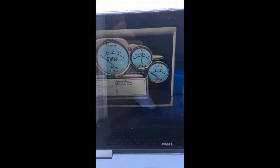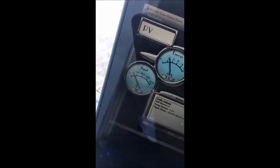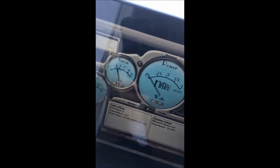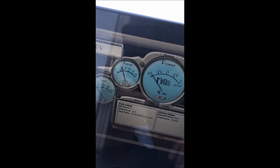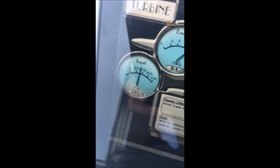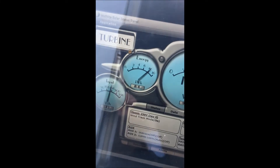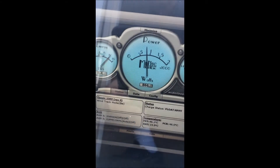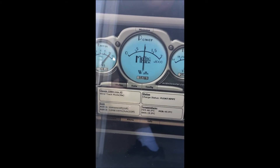We've got the Midnight Solar app up and you can see that the PV is kind of waning. We're still putting out 30 volts on the PV and all day long it's made about 3 kWh. If we run over to the turbine, you can see the wind has been blowing — we've got about 135 volts right now and we've made 8.4 kilowatt hours today.